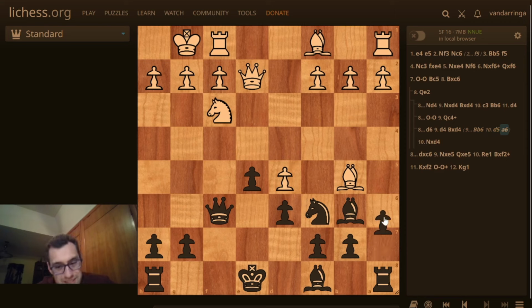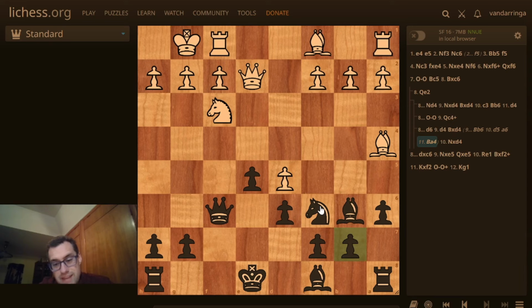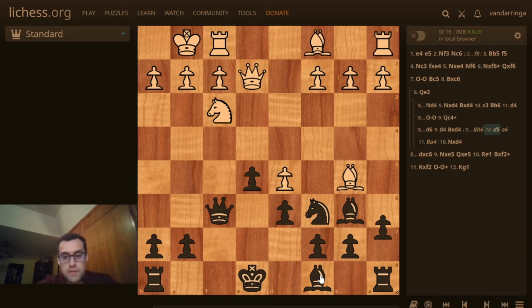I can try this, saying I'm going to capture your bishop if you capture my knight, but he can just slide the bishop back. And now there's no b5 because my bishop is in the way. And he'll just get my knight next move. I could castle, he'll just take my knight. Probably bishop d7 is better. I might get a pawn, but I'm lost, right?